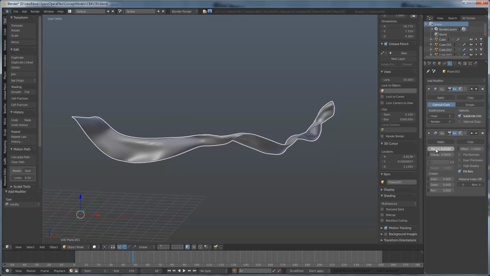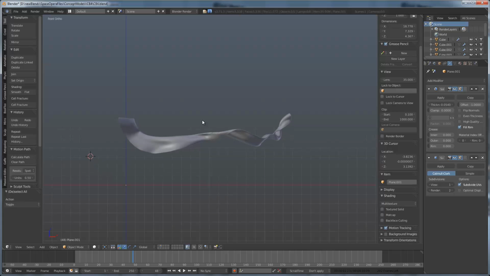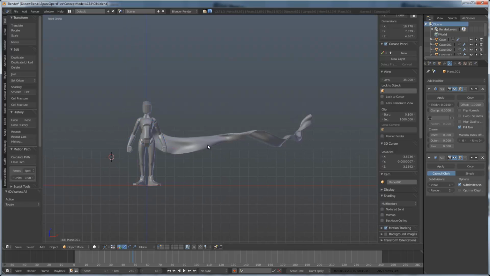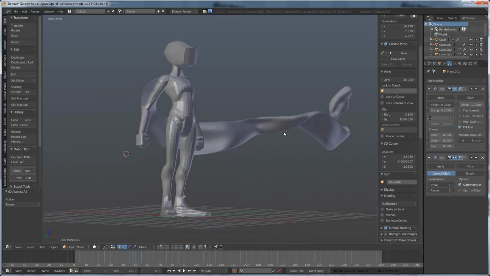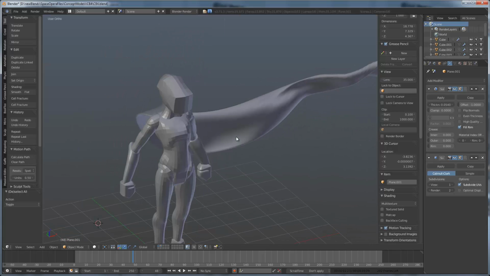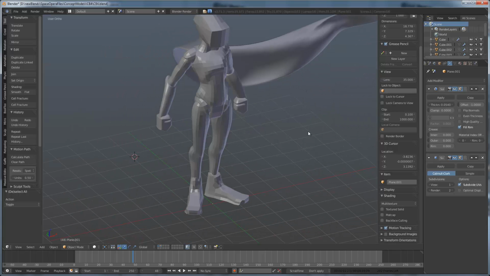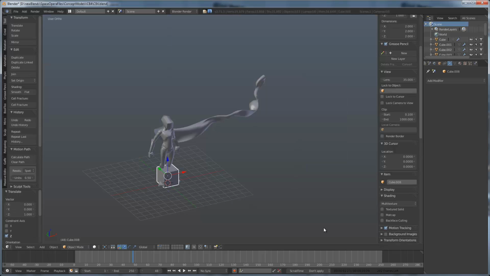So solidify, thickness, and we'll even put it before the sub D. So layer 1, layer 2. So here's our character. Whenever I'm looking at him in the 3D view, he's a little more interesting to look at, and then I have to elevate him on top of a cube.